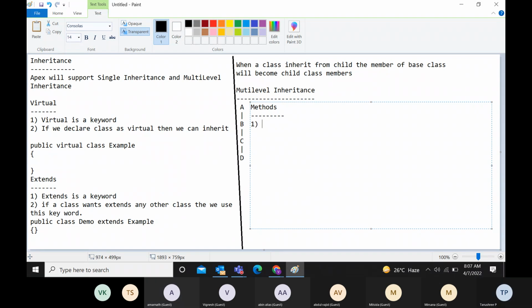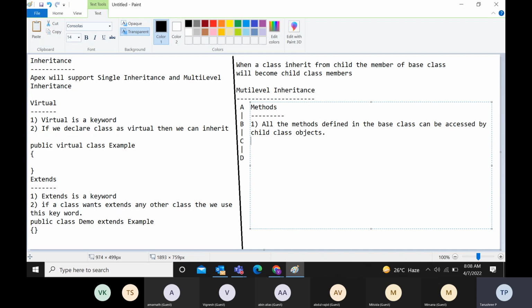Just write down the point. All the methods defined in the base class can be accessed by child class objects.